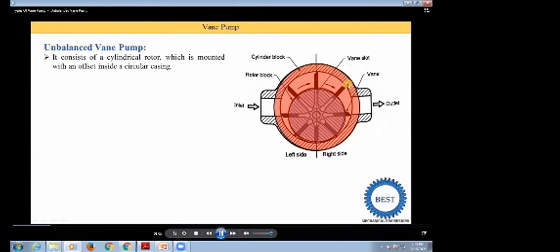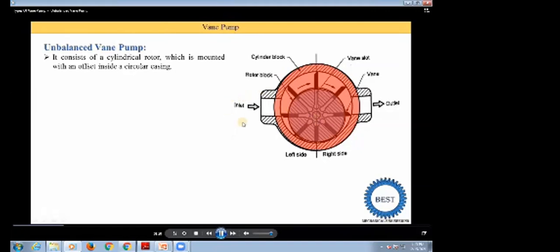Here you see this is the casing, red portion. The center of the casing is slightly here, but the center of the rotor is here, meaning there is some distance between the center of the casing and the center of the rotor. It is called the offset. Rotor and casing do not have the same center, but different centers.